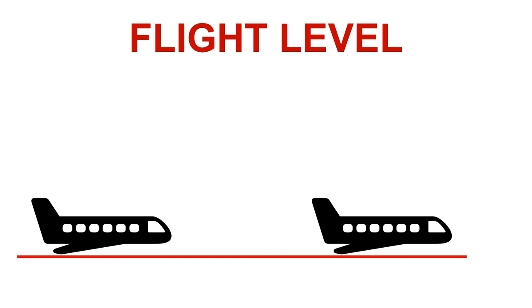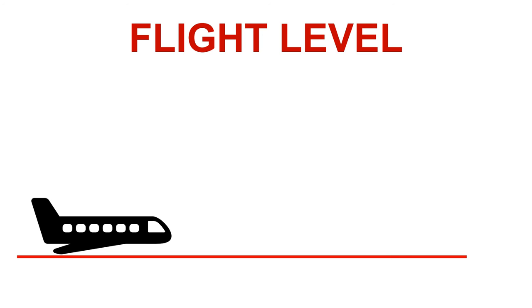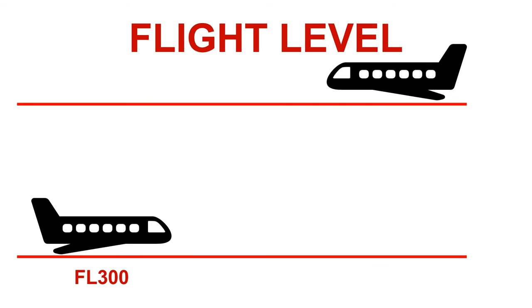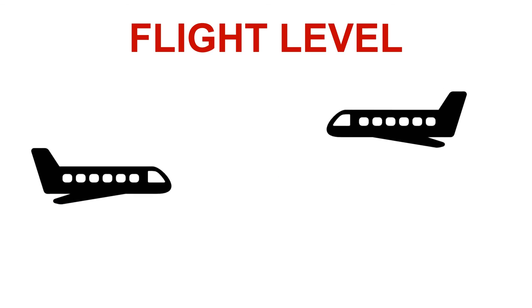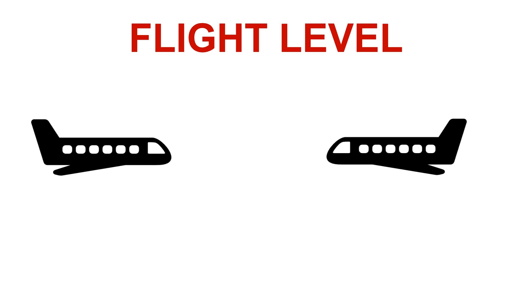The reason for using the standard pressure setting is safety. Wherever the aircraft is in the world, and whatever the atmospheric conditions are, it will be using the same datum as everyone else. This will ensure that two aircraft near each other at the same altimeter reading will be at the same level. This is more important when aircraft are approaching each other. If the aircraft on the left is reading 30,000 feet on its altimeter, flight level 300, and the aircraft coming in the opposite direction is reading 31,000 feet, or flight level 310, then using the same datum will ensure there is a 1,000 feet separation between the two. If both aircraft were on different altimeter settings, this separation could not be guaranteed, with the obvious dangers.